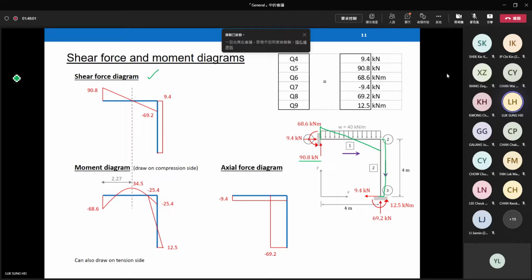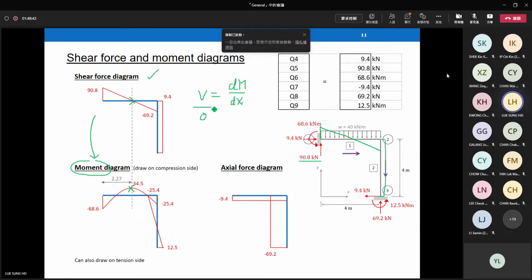If you have the shear diagram, you can convert them to moment diagrams using graphical relationship, or you can use the other approach that you're familiar with. I show you one dashed line here. The dashed line shows you that according to the relationship, V equal to dM/dx, the slope in the moment diagrams is equal to the value of the shear force at that point. So from the picture, you can see that the extreme positions, the maximum moment, the slope is equal to 0. So this maximum moment should appear at the position with 0 shear force.